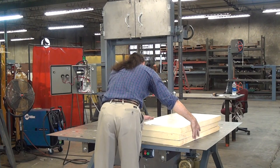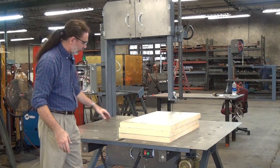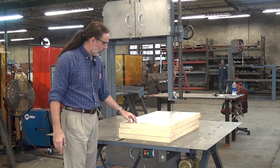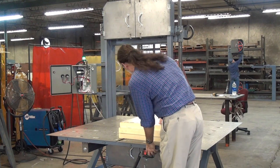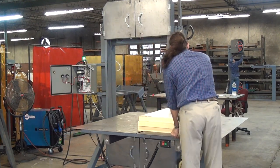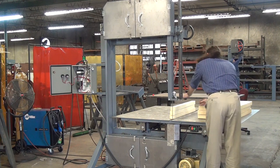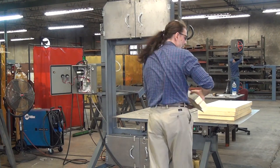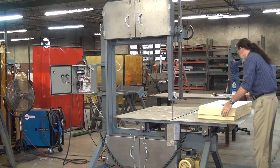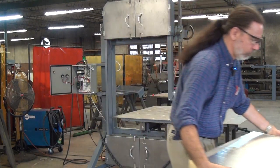A really common application is cutting foam. I've got some two-pound-per-cubic-foot urethane foam here, foil-backed on both sides. It pretty much just goes away in front of the bandsaw blade. This is foam — my grandmother could cut this with a butter knife, not as quickly and not as accurately, but you could.